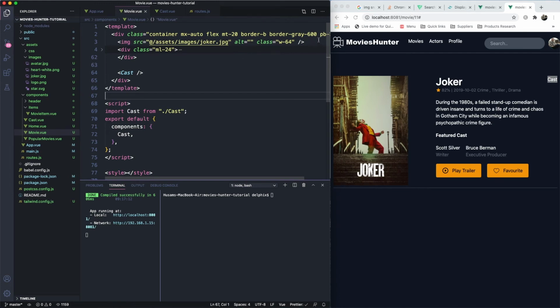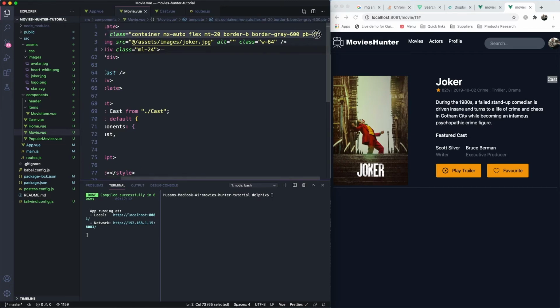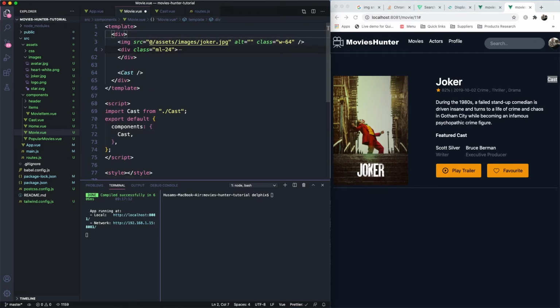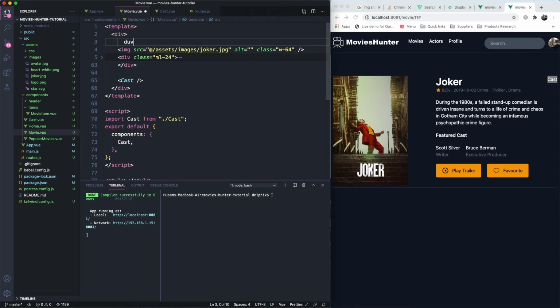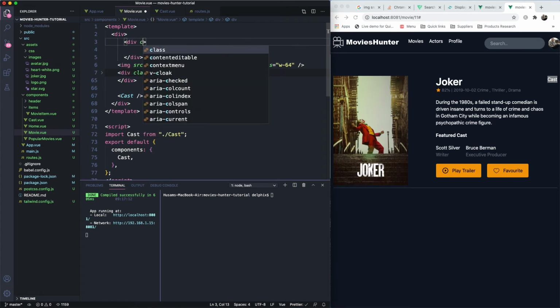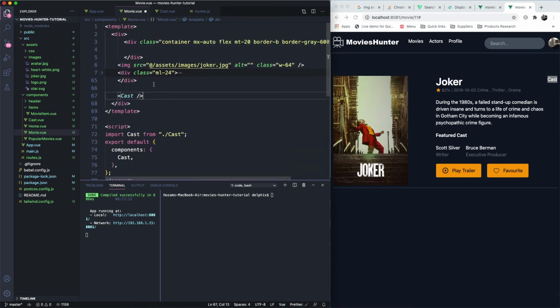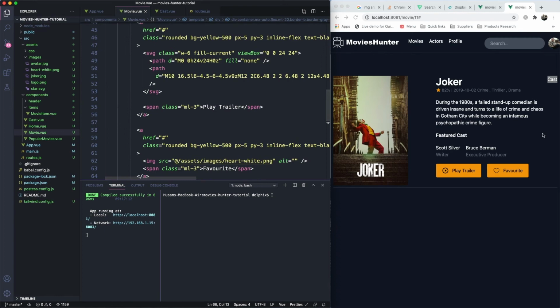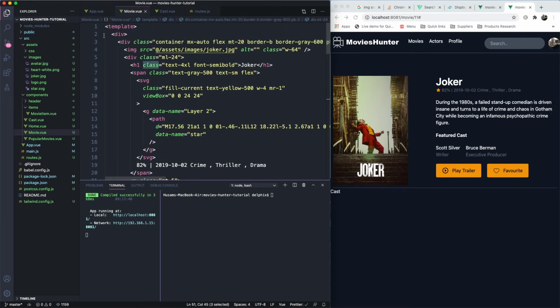Okay, and we have two options here. We can take all of these and put this in a div like this, and make a class. Okay, and let's grab these all here and see what we have. Alright, cool. So this is now more organized.